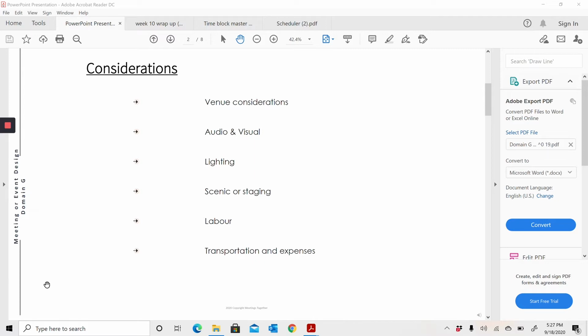Your audio and your visual. Audio visual is so rapidly changing. So you want to make sure that you're really evaluating it and making sure that everything that you're selecting and picking is going to go along with your goals and objectives. You need to know the difference for audio visual, what a mixer is and when you need a mixer, and an amplifier and an equalizer. So know the difference between all those pieces of audiovisual equipment that you need.